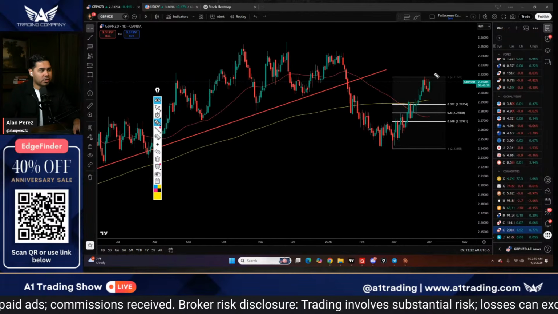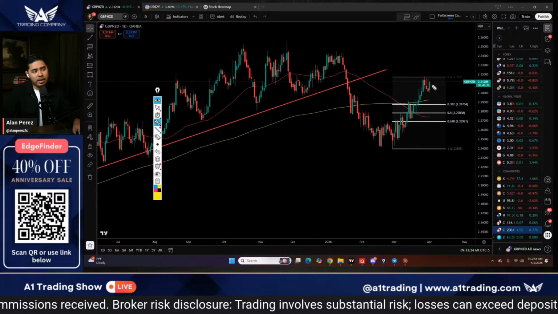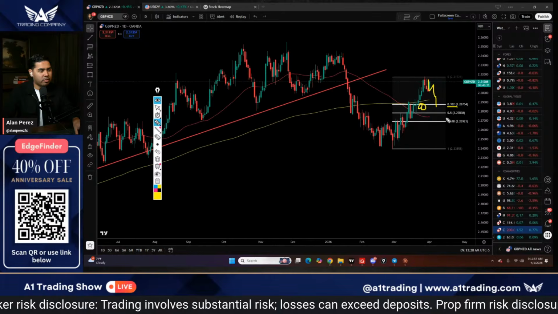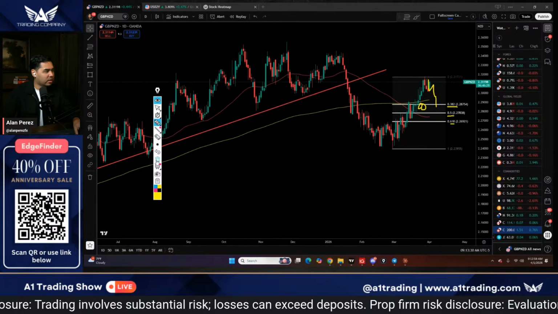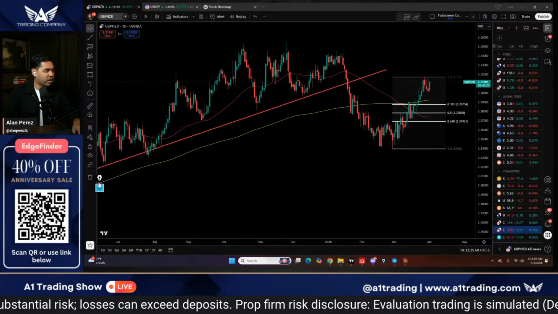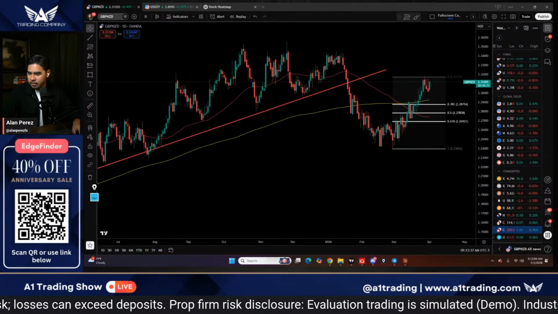If you're looking to participate, me personally, which is something I might do, is just wait for a pullback all the way up into these moving averages here, where you have the 38.2, the 50, or the 61.8. That's kind of my thought process there on pound kiwi. Good trade, though. Very good reading on the EdgeFinder. One of the highest scores I've seen.